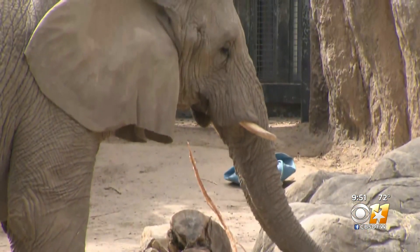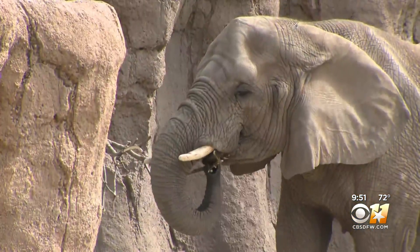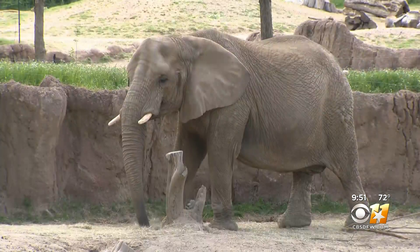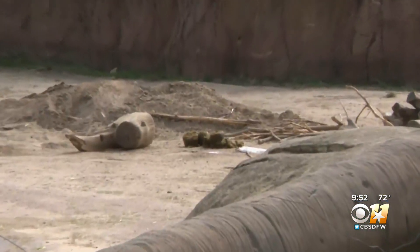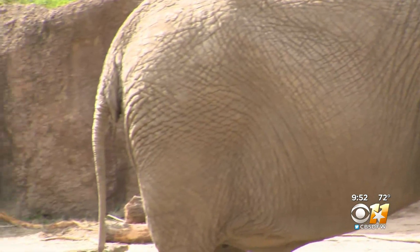When Dallas Zoo visitors see an elephant, they gaze upon the world's largest land animal. But for Donnie Schubert, the zoo's environmental director, he sees the world's largest food processor — and the main reason he was hip deep in a bad recycling number. Five years ago, we were looking at our diversion rate and it was a miserable 4%. That's because tons of herbivore animal waste was being scooped off the ground and carted off to the landfill.